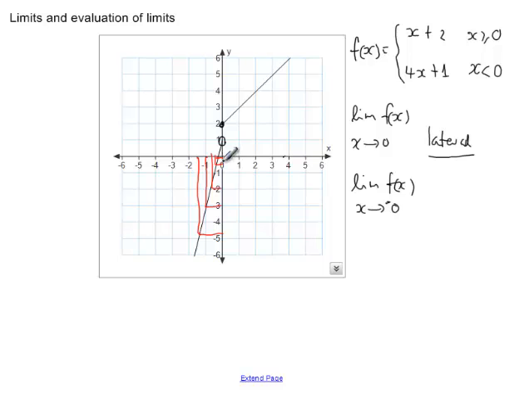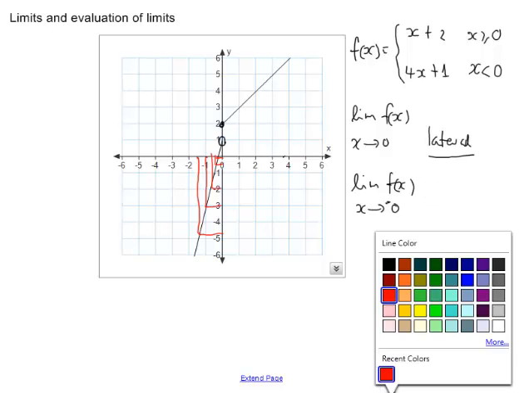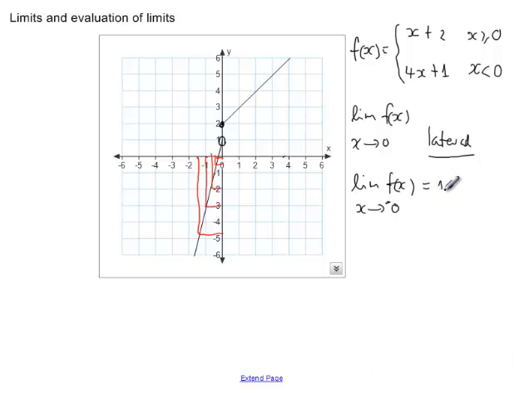As you can see, what happens? The value is increasing towards what? What number is here? 1. So we could say that this limit is actually 1. This lateral limit is 1. The side limit there is 1. So as we approach, the values of this function, because we're taking these two pieces as one function, we're looking at this function as we approach from the left, and then the next thing is to look at the function as we're approaching from the right.